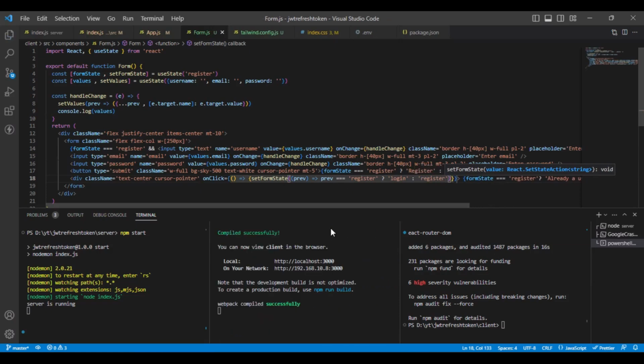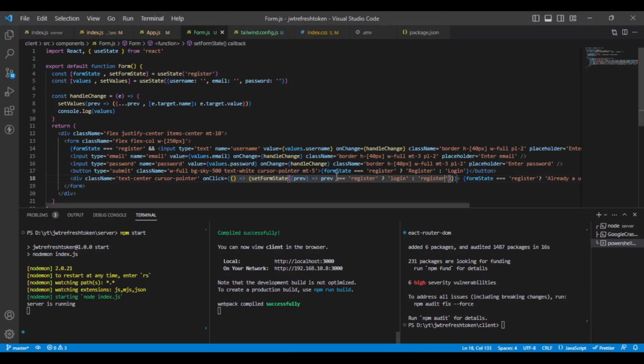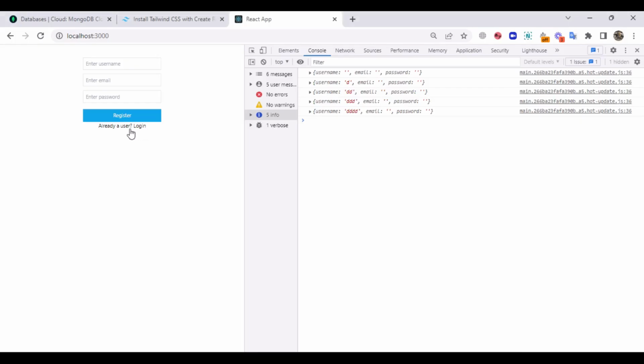So let me save this and come back here, and let me quickly add the height here as well. So yeah, as you can see, our state has been updated dynamically.